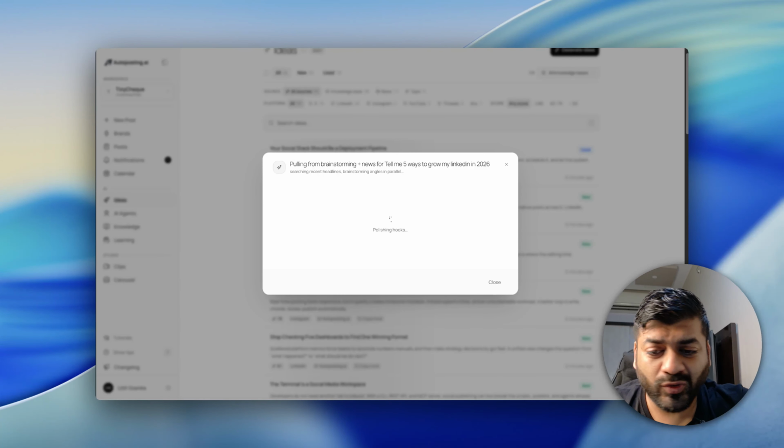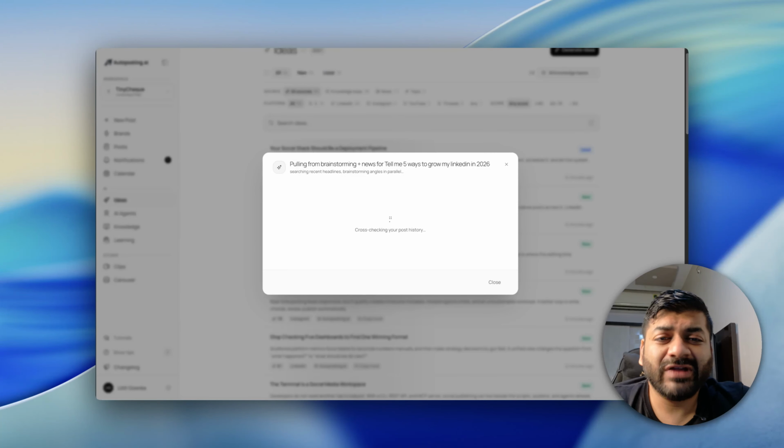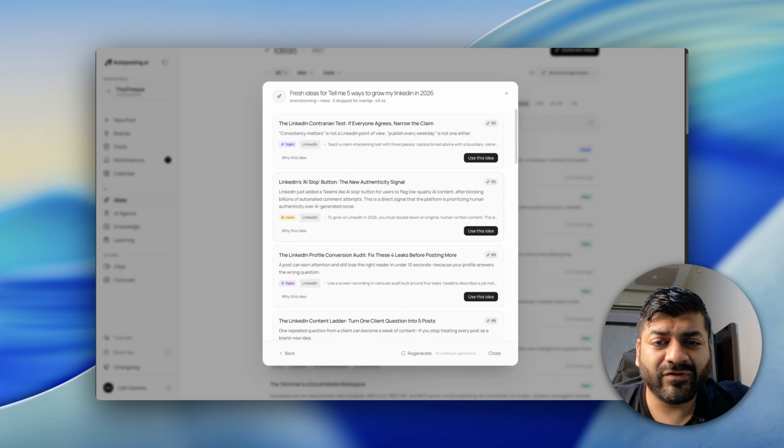Now, again, there are two options. One is just topic brainstorming over here. As you can see, because the knowledge base is not selected, there's another fresh new topic. Or latest news. If you want latest news to be around, and if you want to post latest news, you can do that. I'm just going to select this. In fact, I'm just going to select latest news in this particular area. So let's go with two options.